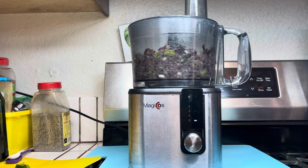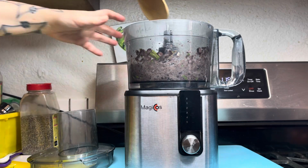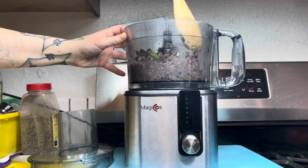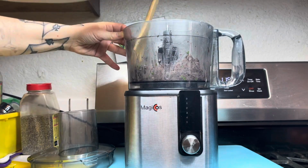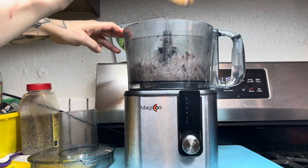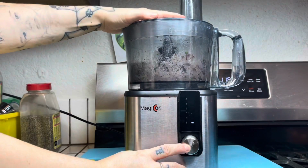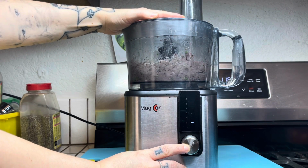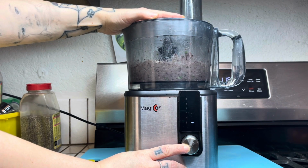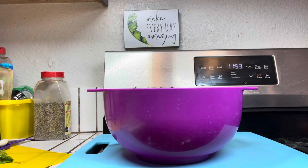I used 4 cloves of garlic and some herbs like cilantro, oregano, thyme, and green onions. So I did my best to blend the beans and the herbs together. And then I transferred it into a mixing bowl, and that's when I added the dry ingredients.